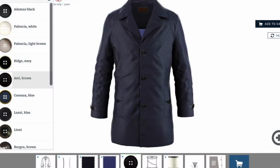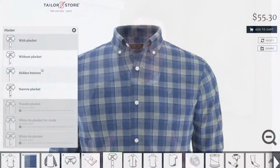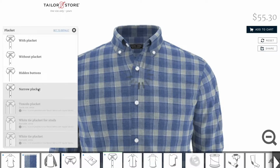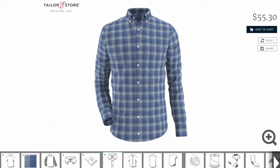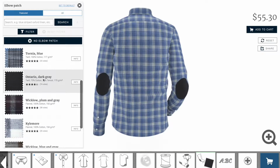Everything is big and you can just see it. It's clean graphically. As a graphic designer, I can really appreciate their user experience. Tailor Store is so chock full of customization options that at times it can get a bit overwhelming, but it's perfect for the type of guy that knows exactly what he wants and is very peculiar about certain details.